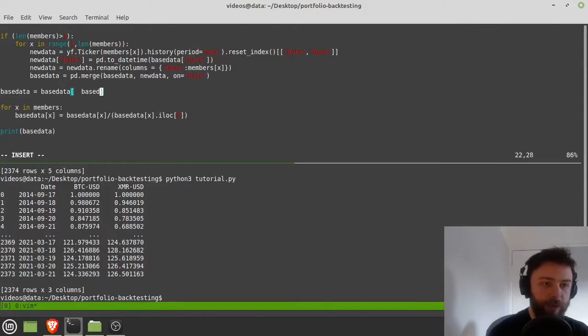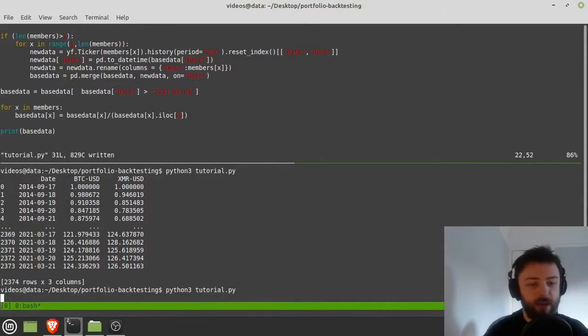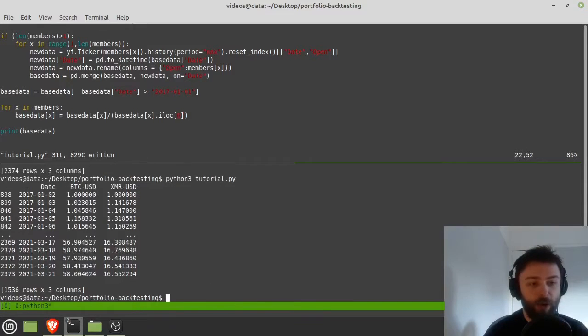So base data date greater than, let's say January 1st of 2017 is when you've made your theoretical investment. So 0101. And then we should see that all the data now comes from that point, and the return on investment is obviously different because you invested at a different time.